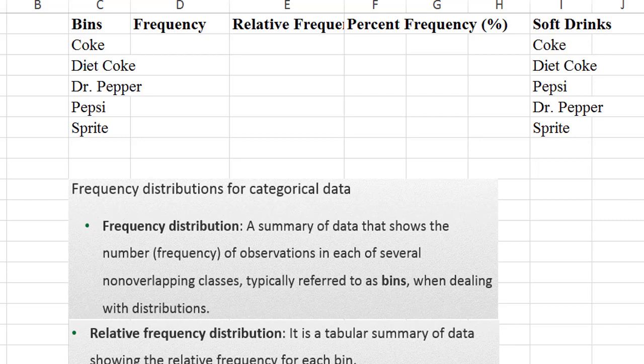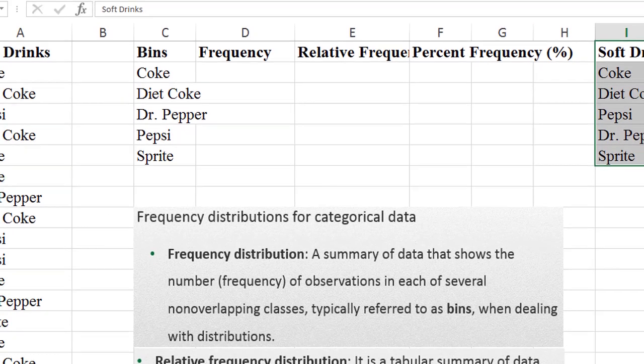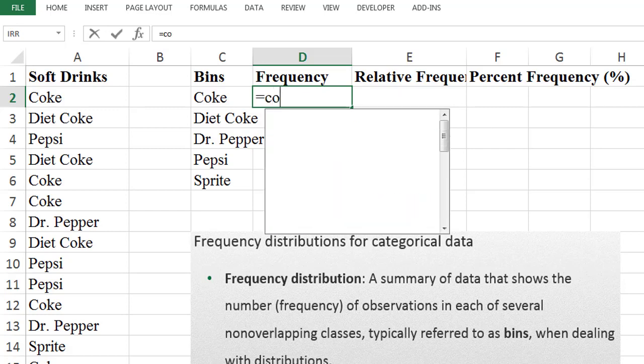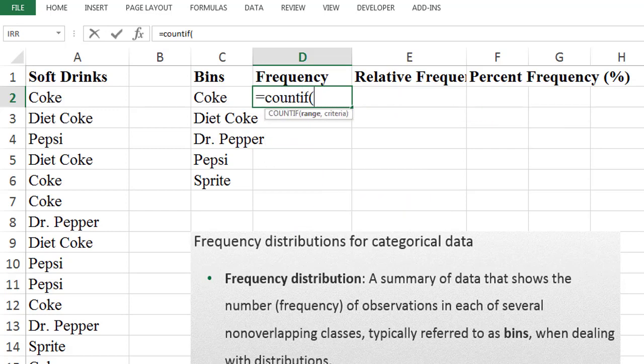Now we're just going to use the original list, so I'm just going to delete the new list I created here. So what we'll do is use the function COUNTIF to count the number of times each soda was purchased. So I type here COUNTIF, and I can see that there are 2 arguments here: the range of the data that I'm counting in, so that's going to be over here, and the criteria, what am I looking for, what am I counting, and that would be the Coke.